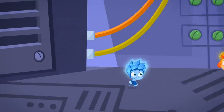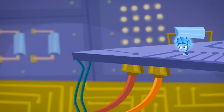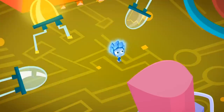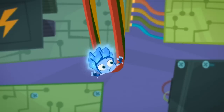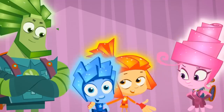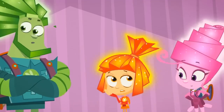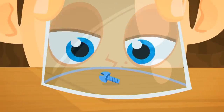Nolik is my younger brother. There's a lot he still doesn't know, but that doesn't stop him from getting involved in things he probably shouldn't. Unfortunately, that can get him into trouble. So, every once in a while, me or my parents have to rescue him. No, I wouldn't call Nolik a pest. He's just a bit curious. That's why he broke the number one Fixie rule, hide from humans.